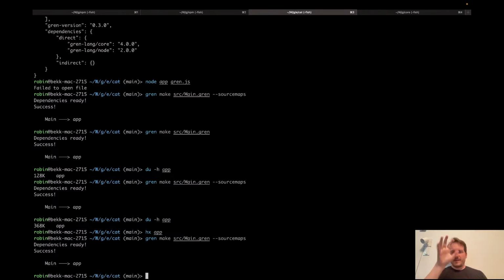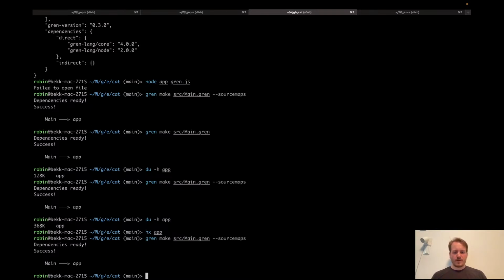Another thing to note about the source maps is that if you are compiling your application through something like Webpack or Parcel, those tools do understand source maps. And so even if you want to apply minification to this stuff, in theory, I haven't tested it, but in theory, tools like Webpack or Parcel should be able to understand the source maps and remap them so they match the minified output. Again, haven't tried it, but in theory, it should work.